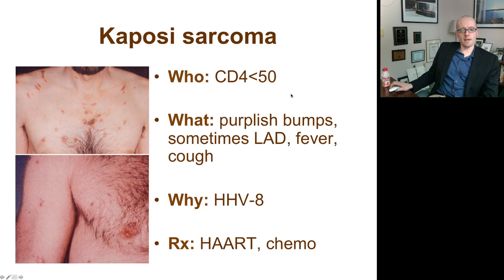This is a disease that really only happens at the end stages of AIDS. People get purplish bumps, maybe just one, maybe multiple. This is sometimes just a cutaneous disease, but other times it spreads throughout the body, and so they can get lymphadenopathy, fever, cough, other organ involvement, hepatosplenomegaly. And this is a sarcoma that arises oddly due to infection from human herpes virus 8. Largely this is treated just with highly active antiretroviral therapy. You just restore the immune system and a lot of this will go away. But every once in a while with the most severe, most widely disseminated cases, particularly if they're not responding to HAART, chemotherapy is needed.